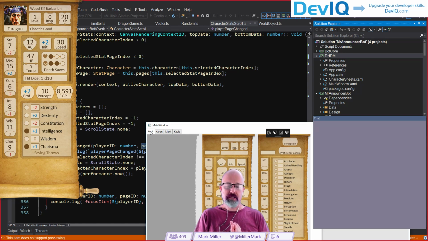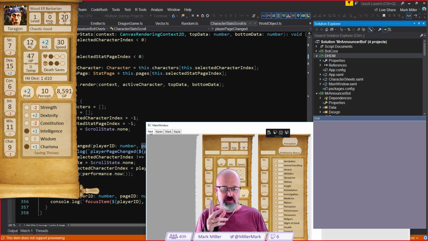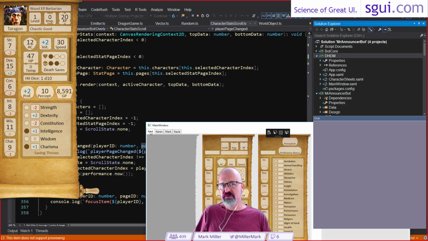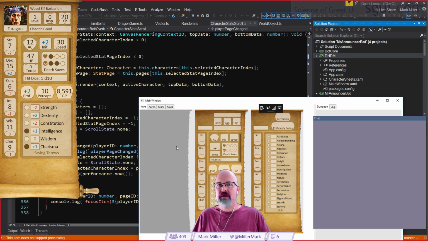One of the things we intend to do is allow people to play as characters on screen in mini games that have nothing to do with, or are closely related to, the Dungeons and Dragons that's going on. They'll be able to shoot flaming arrows and cast magic spells, and the particle emitter will be central to a lot of those effects that will give those little animated characters that they'll be able to control from the chat room. Notice, by the way, this last change I made got rid of this page here. We'll have to fix that as well.